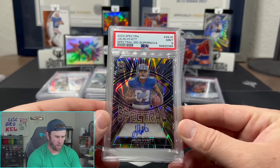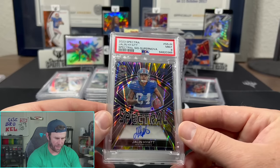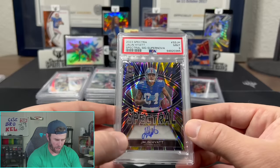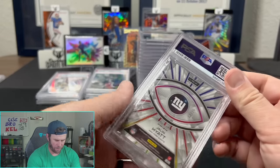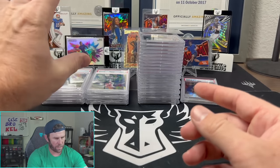All right, here we go. Jalen Hyatt on the Spectral Supernova. That is out of 9. Pretty solid there. The autograph is a little bit off the sticker, but a beautiful looking card. That is out of 75 for Jalen Hyatt on the 9. Like I said, 9 out of Spectra.